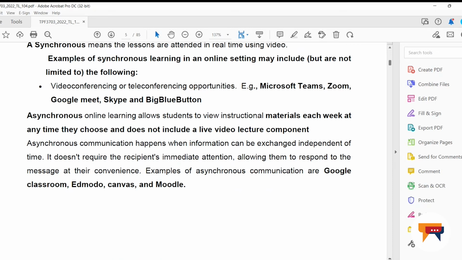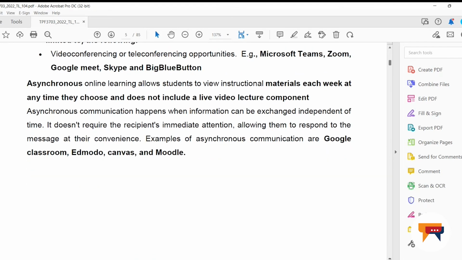Now, an example of the asynchronous, which we took you through when we invited you to attend a virtual or remote workshop: Dr. Mpahlele gave an example of an asynchronous communication on Google Classroom. She took us through the process of how to create a Google Classroom, right?